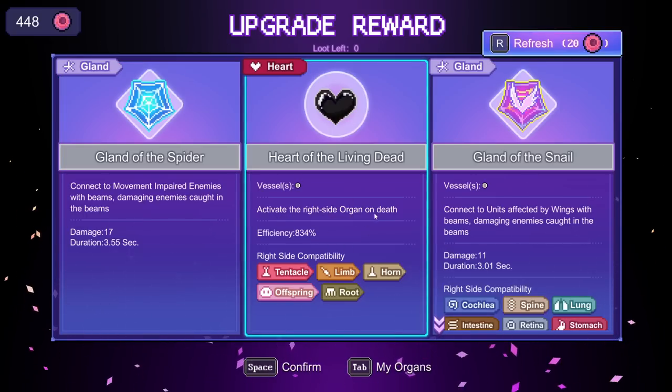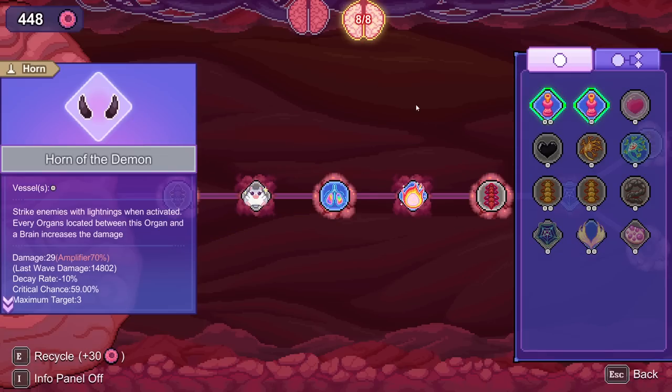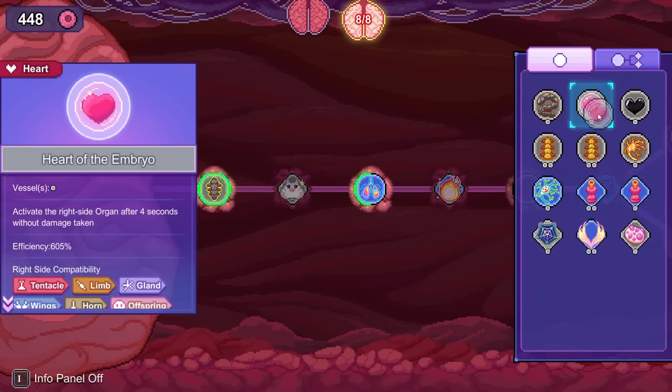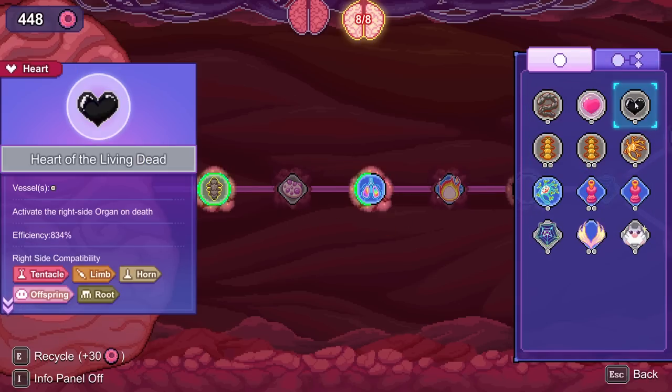Here we go. Activate the right side organ on death. So this is very, very important. I'm going to say we're getting our brain. I think we're going to get our brain. I want to see what I'm going to do with these guys. So this guy definitely, I would say, needs the on death. So not these guys even. We're going to even go one step back. We're going to say you guys on death.